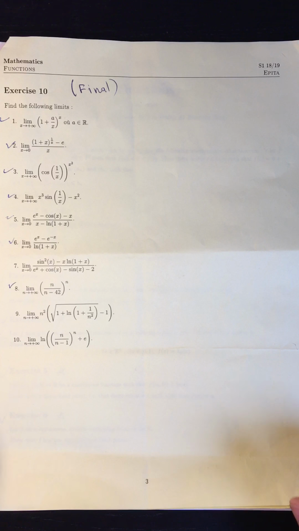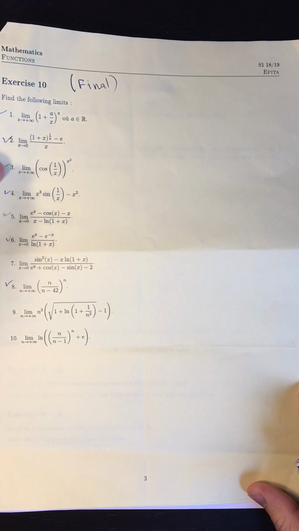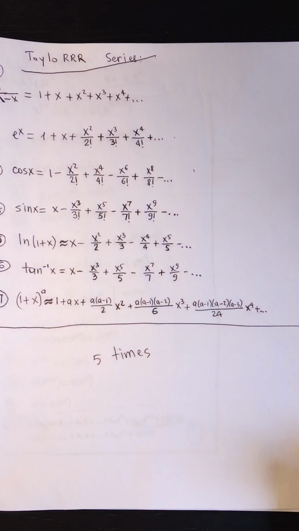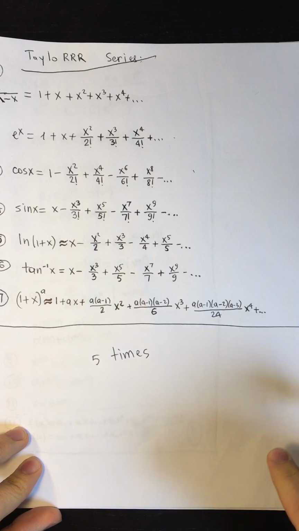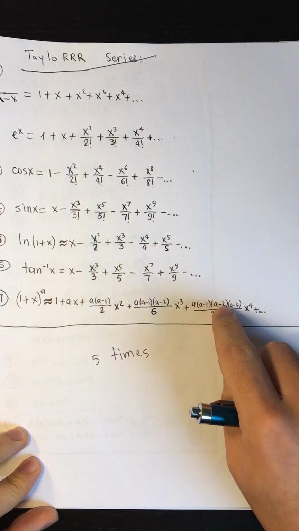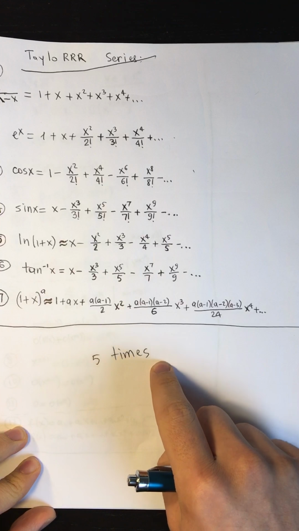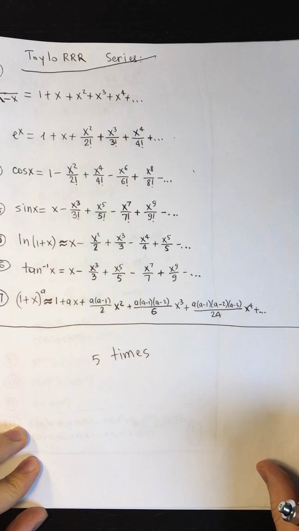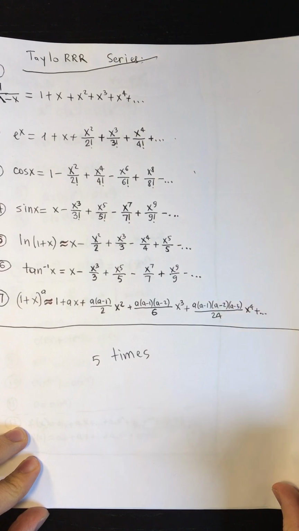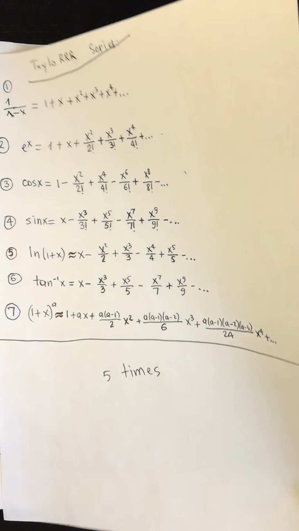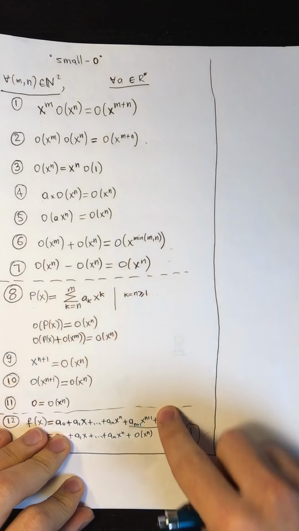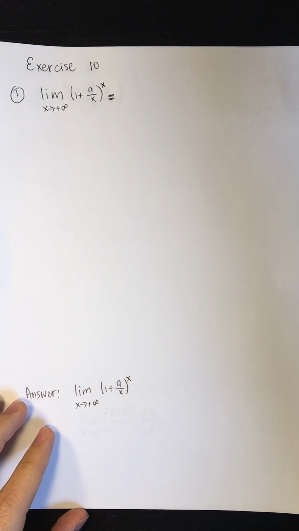Okay, are you ready? So again, before we start, I want you to know these formulas. You must know this. You must memorize this. This is how you memorize: you need to write this 5 times. And then if you need more advice, watch exercise 8, exercise 9 functions, previous videos. And now you have to know this, and I explained this in the previous videos. And then based on this, we're going to be solving exercise 10.